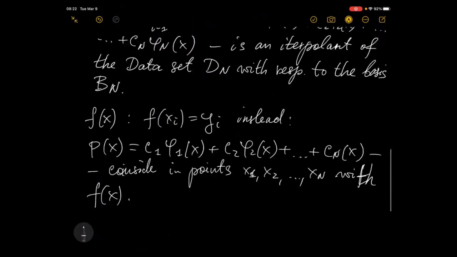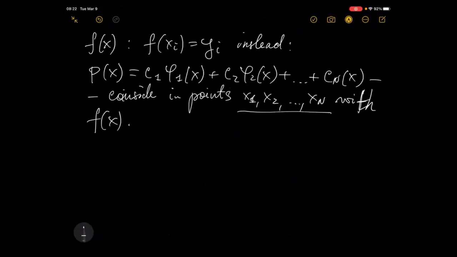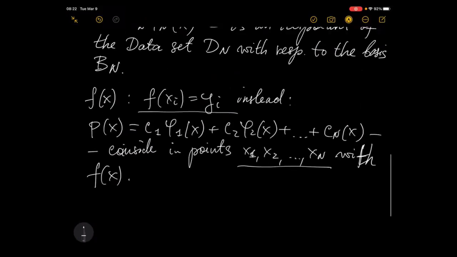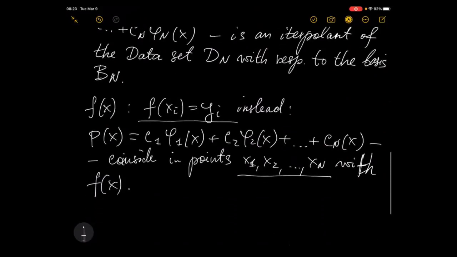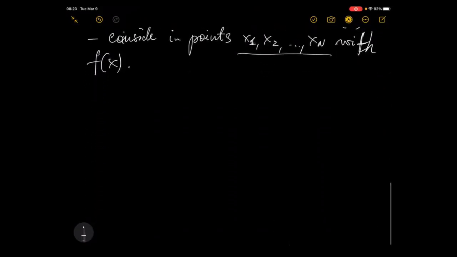Okay, such that it would coincide with the corresponding values in the points, all the data points which we are given. So the fact is that, have a look here, we are saying that suppose there exists such a set of constants. So it's not yet clear whether this problem is well defined or not. Okay, let us formulate a theorem which will address this issue.